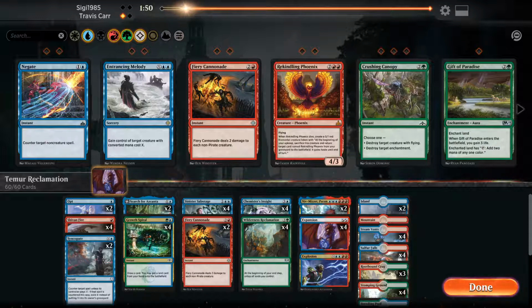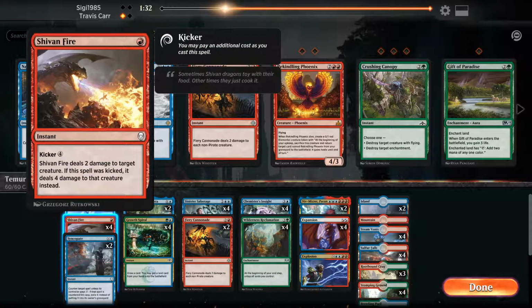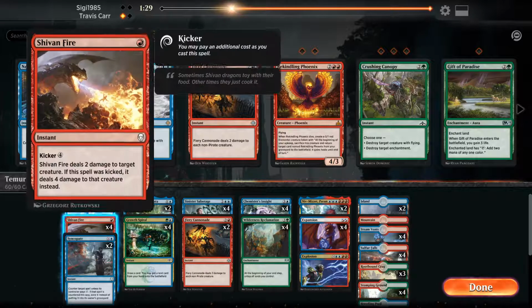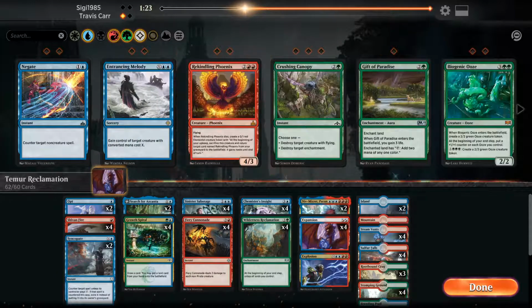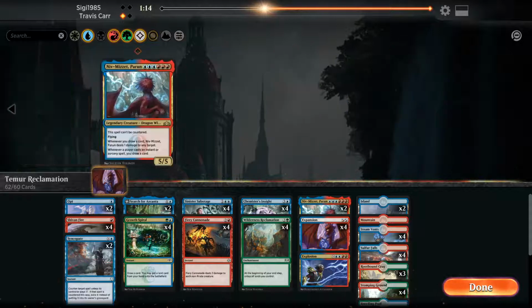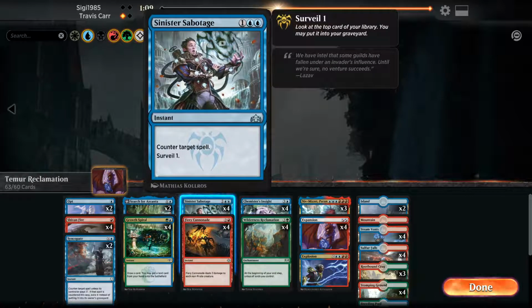So, what can we do here? The Cannonade is nice because it can take out the Phoenixes after they've come into play before they get to attack you. The Shivan Fires are decent still because they can take out the Goblins or the... What am I thinking of? The Goblins or the Drakes. And I know Niv-Mizzet is really strong against them. He's going to have some counter magic.